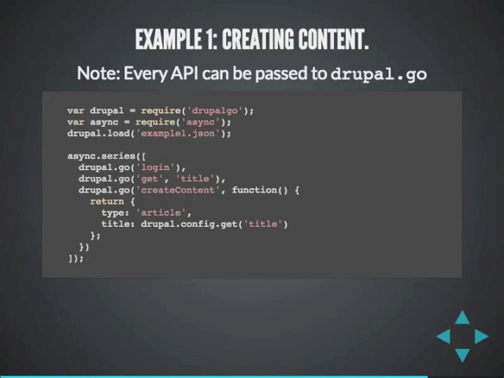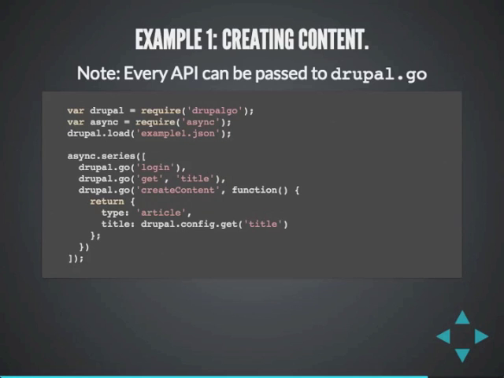You do a callback function. So the callback function is basically the way that works is the value. Keep in mind whenever that Go function is called originally, you don't really know what the value of the title is yet because it hasn't asked you for it. If you provide a callback for the value, it calls it when it executes that thing. So then I know Drupal config get title is going to be set at that point. And it's going to return the type of article and the title.